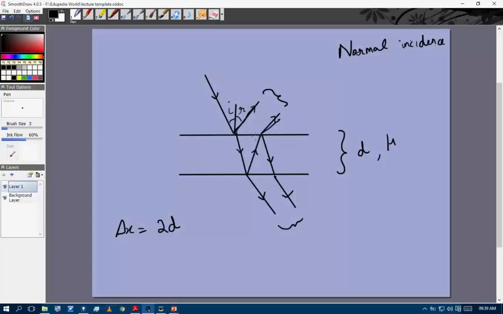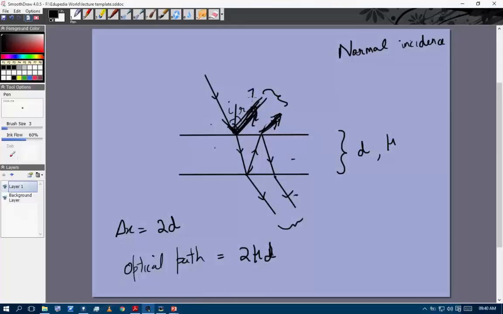But what is the phase difference? For that we'll need the optical path, and optical path will actually be 2 mu times D, because this distance of 2D is moved in a medium of refractive index mu, so it is equivalent to an optical path of 2 mu D. Right? This is the path difference, or the phase difference will be K times this between these two rays. Also, another point is that there is no factor of pi, because here there is a reflection. Actually, there is a factor of pi for this one. This reflection is going from a rarer to a denser medium. Right?